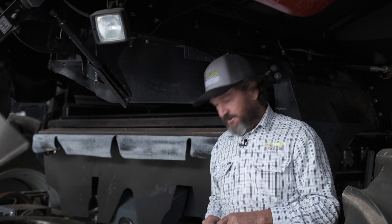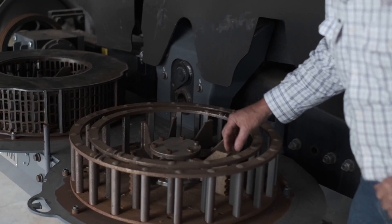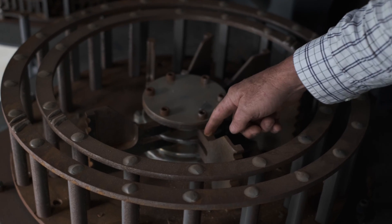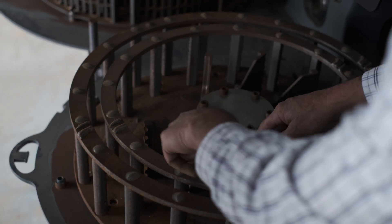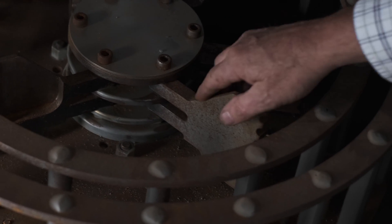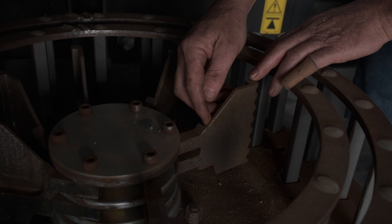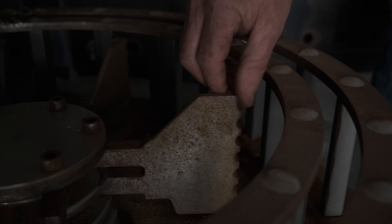The last thing that we're going to look at when we're doing our mill inspection is our flail. Where the flail is going to wear is on the outside of the tooth's corner and it is going to wear along the top of the rebate. We've got a machined rebate in here which lightens the flail and it will wear along the top edge of that rebate. We can see the sharp corner is rolled off on both the inside and the outside and there's a little tiny bit of rolling to the outer edge of the flail.